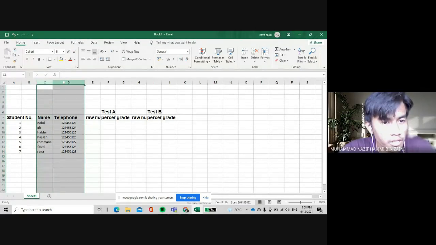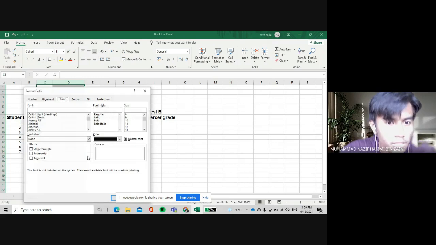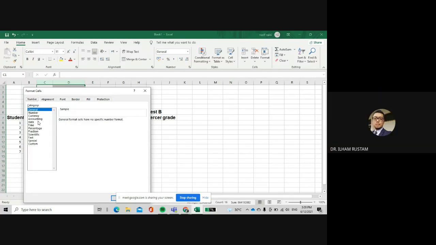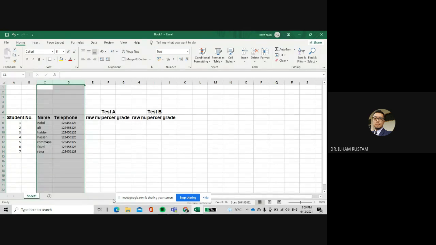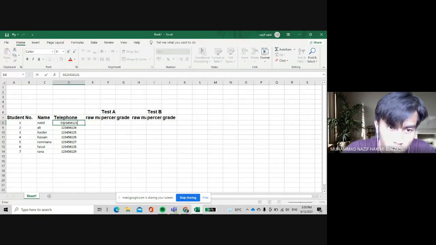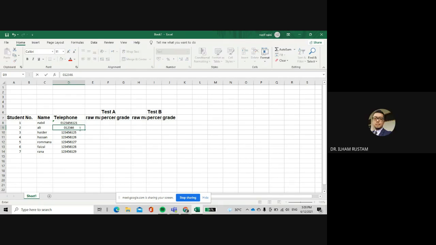And then right click. Format cells. Change that to number. Select number tab. And then make sure it's text. Then you have to re-enter the zero at the phone number there, and only then you'll be able to see the zero at the front. The other parts you also follow. All the percentages, you must change the percentage format. Same thing goes for the others.